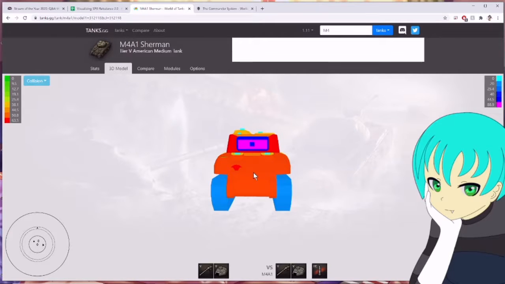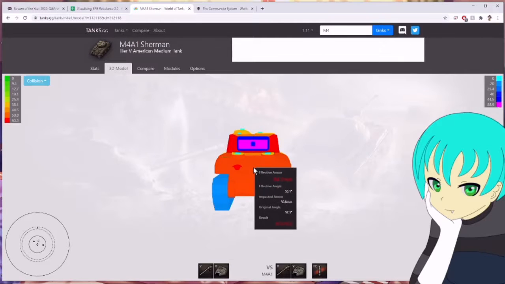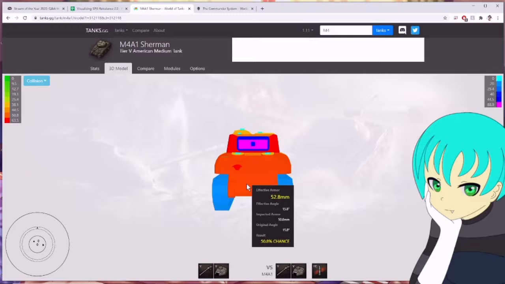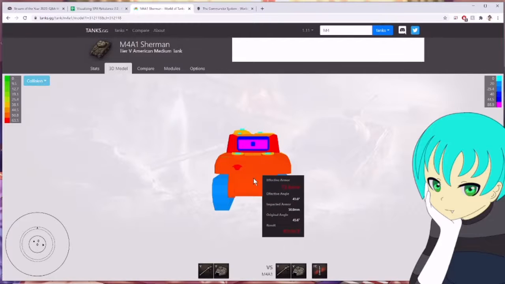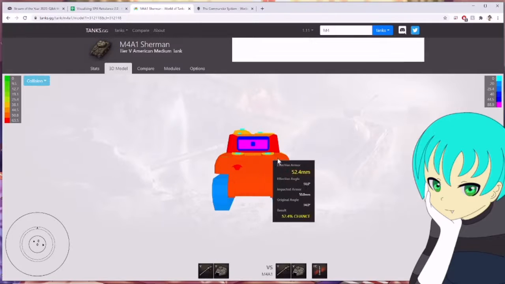Okay, there we go. If I have the 105 HE derp gun on the M4 Sherman, what we basically have right now in the game is, I can shoot the frontal plate of this tank, and because it's 410 alpha and it cannot penetrate the 80 millimeters of effective armor here, it says there's a bounce. What I'll do is about a quarter of that damage, maybe like 100 damage or something like that.